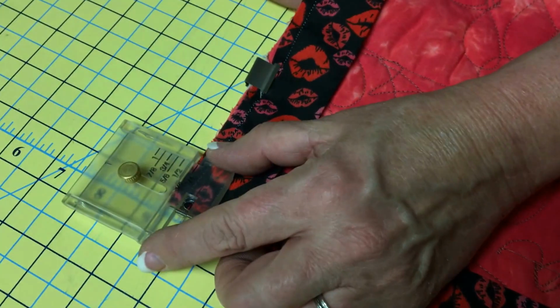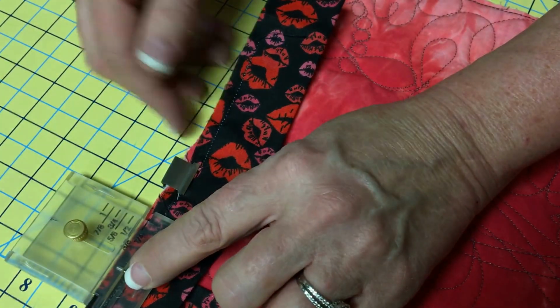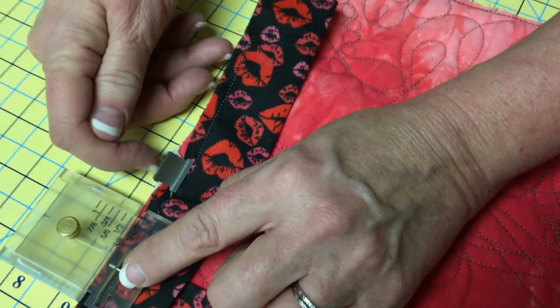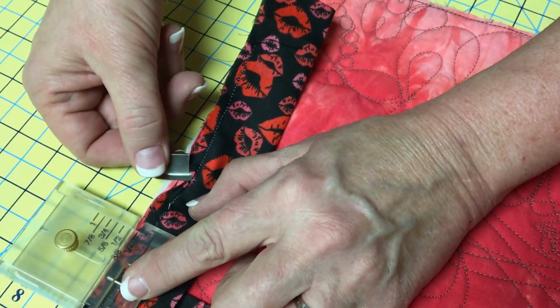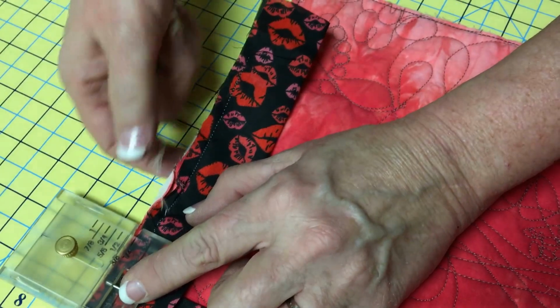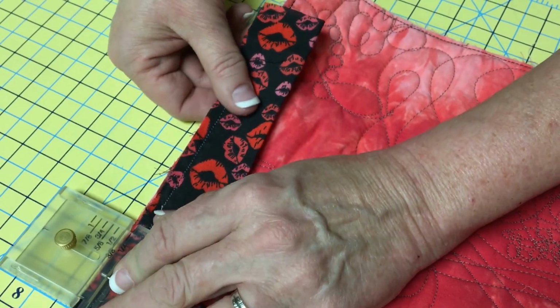So as I start, I'm going to stitch. And as I stitch, the feed dogs are going to progress this fabric forward. Right about now, I want to remove the clip. Don't pull this way. That clip is on there pretty good. Even though you can see I didn't really grab all of that, it's still on there pretty tight. So instead, we want to loosen it. We're going to pull it down towards your body. So I pull that off. You can keep it in your hand if you want, or you can throw it in a bowl. You'll see on my video, I've got some of my wood turning bowls that my dad made for me.